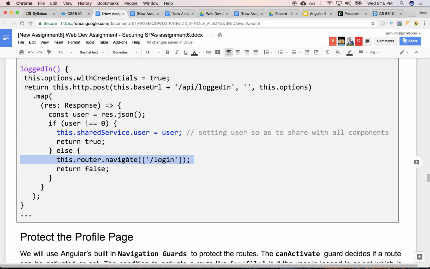And by the way, I'm going to navigate you back to the login page. If I don't navigate to the login page, the page is just going to display blank. I'm not going to show you the profile page, right? Because I can't render it. I've been voted out. I can't activate. But here I am explicitly kicking you back to the login page. Make sense? So logged in, the server says yes, you're authenticated. You can go to the profile page.